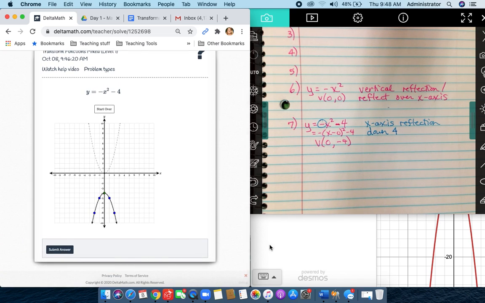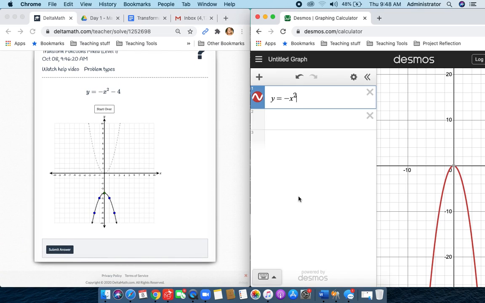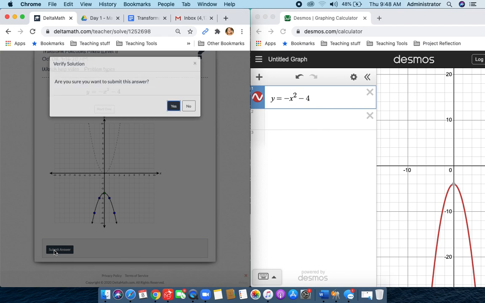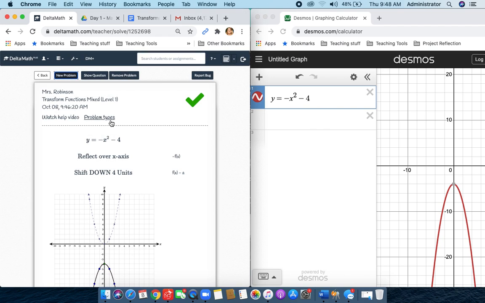There you go. But again, if you want to type that in here and just do the minus 4, you can go to here and see it's (0, -4). That's our y-intercept, our vertex also. And we're good, so we're going to submit. So remember that in addition to graphing, and you can see when you do it, it tells you the correct answer. So in your notes, is there any reason why you should not get these correct? No, because whether you get it right or you get it wrong, it's going to tell you the answer. I hope you're listening. It's going to tell you that it reflects over the x-axis and you shift down 4.